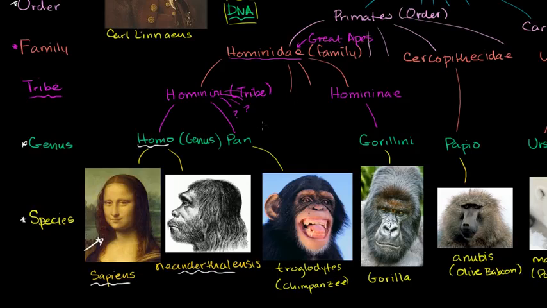The great apes. Now you go one further level, and this is the whole reason why I'm doing this, and by no means am I being exhaustive about the other species that are in that family but that are not in our tribe. I'm just trying to give you a picture of, as we get further and further out of our tribe, our family, our order, we're getting to things where the common ancestry with humans goes further and further back in time. The genetic similarities become more and more different, and even just the physical differences, if we look at it at a very superficial level, become more and more different. So you get to even a broader category.